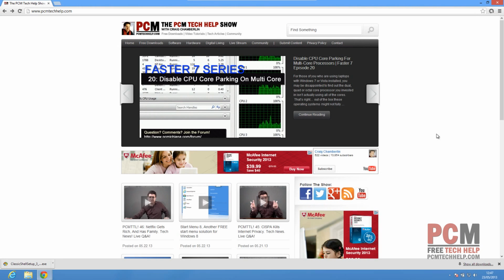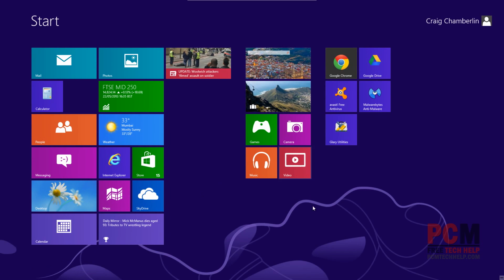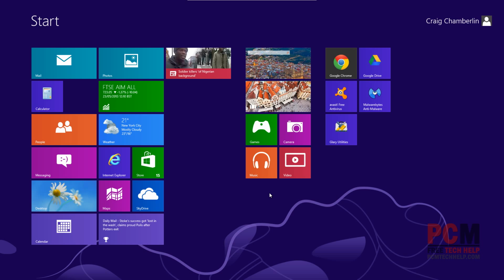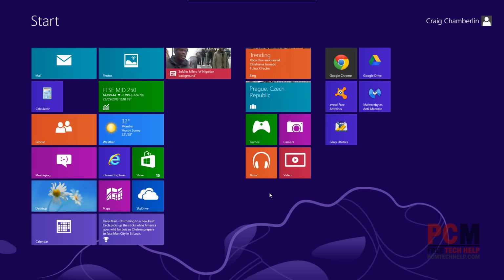There's been a lot of controversy over the start menu for the Windows 8 operating system, and a lot of people love this new Metro UI. But there is an option that you can choose to make sure you get back your classic Windows start menu. This software is known as Classic Shell. It is a SourceForge open source software package that anybody can use at any time.